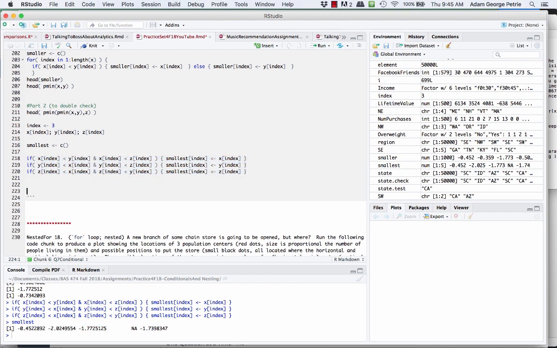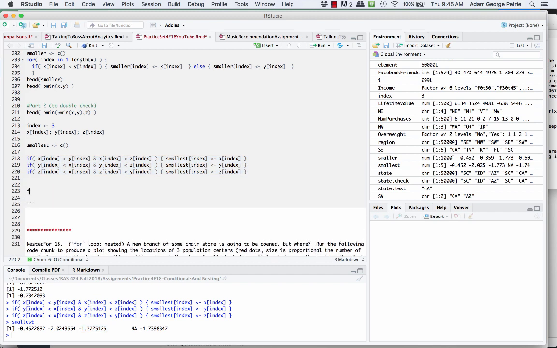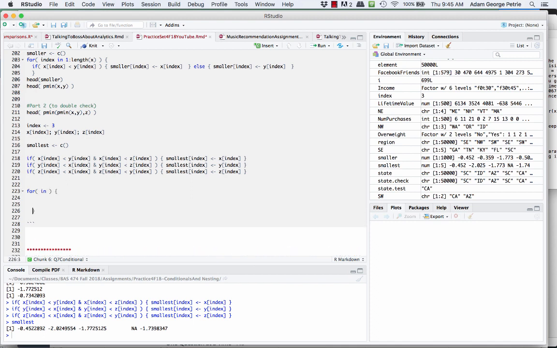So I'm pretty much ready to go and write my for loop now. So for, parenthesis, put that in, right inside, curly brackets, give some space for the curly brackets. What's the name of my looping variable? Well, in this case, I wrote my code in terms of the variable index, so let's reuse that as the name of the looping variable.